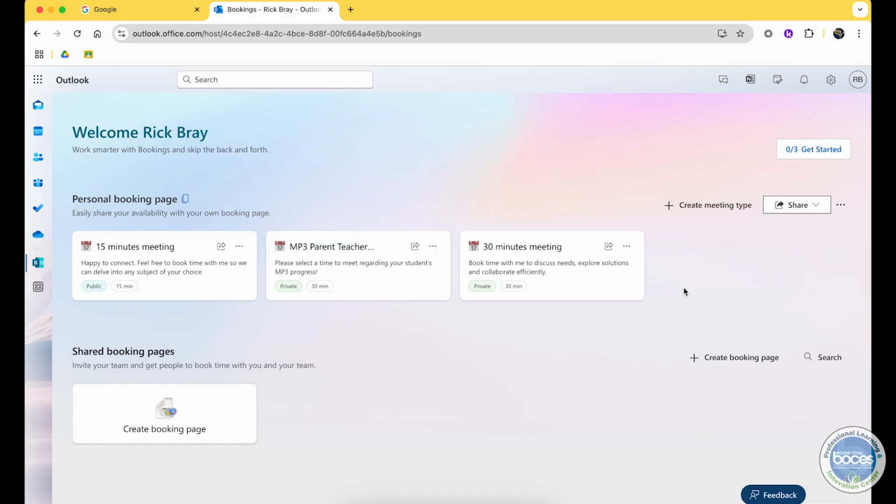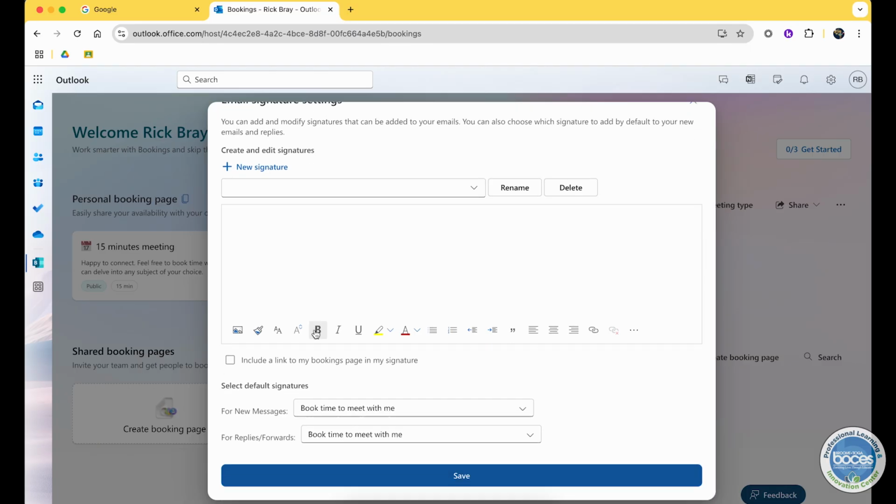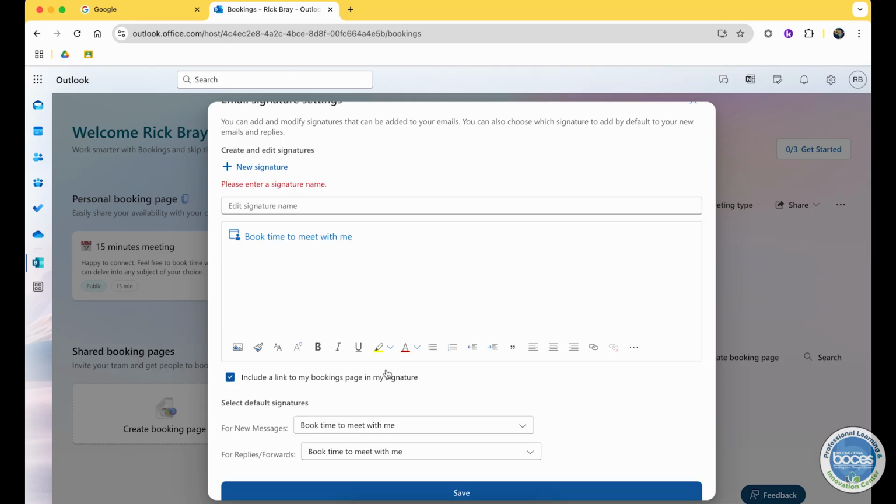Now, as a little bit of bonus, I'm going to show you again what this email signature settings option is. When I go here, it's going to pull up your email signature, and that's great. If you don't have one, you can make one, and life is good. So here is where I can include a link to my booking page in my signature.